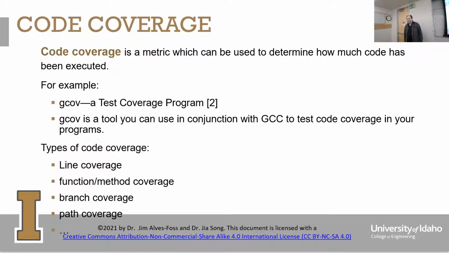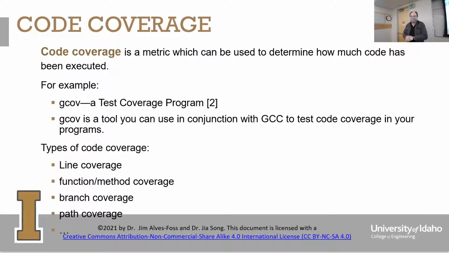GNU is a group of the Free Software Foundation that wanted to create this. GNU stands for GNU's Not Unix. It's a recursive self-definition. So we have a lot of G things. GCC, that's GNU's C compiler. GCov, GNU's coverage. They actually don't have their own version of Unix anymore, but they have a lot of other tools that we use that are all part of the G suite. That's all free.